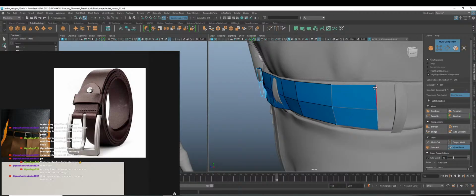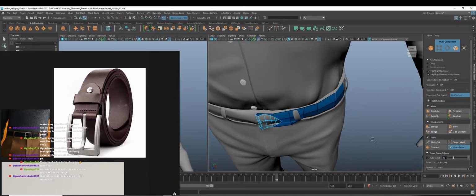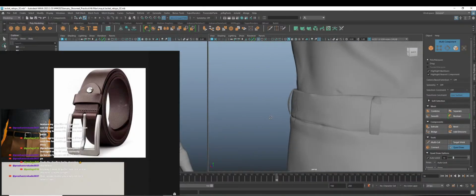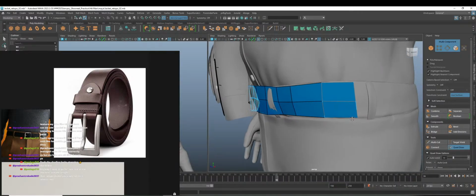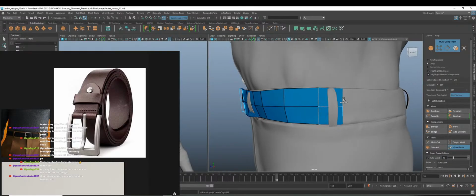We can always add extra loops if there is a requirement for it after we are done with our entire retopology or modeling. Like right now I am using a combination of both modeling and retopology at the same time. Like I modeled this part without retopology, now I am using retopology, and I will continue the loop up until here, then I will again start modeling it manually. So you don't really have to stick to one particular method, you can be very flexible and choose the right tool for the job.